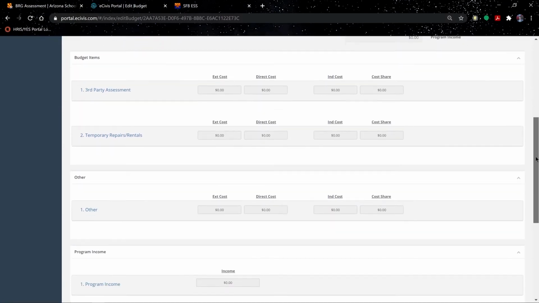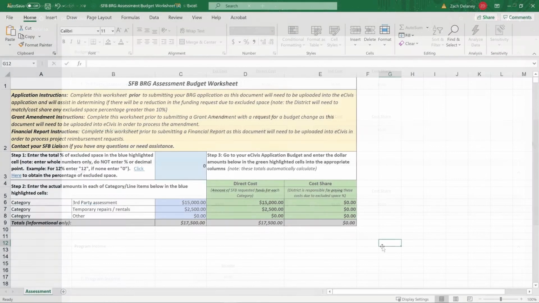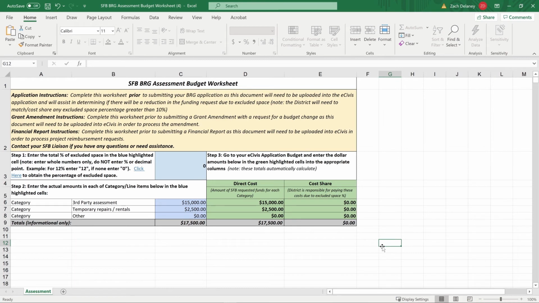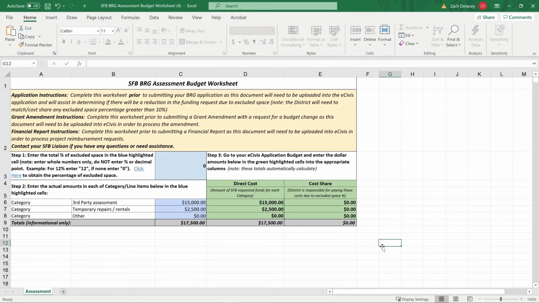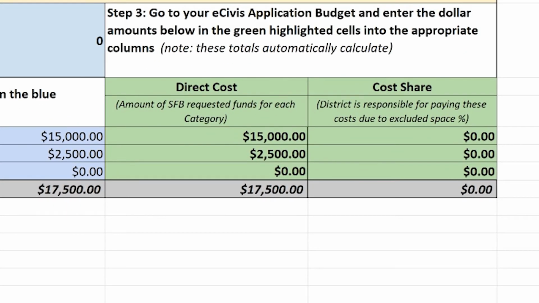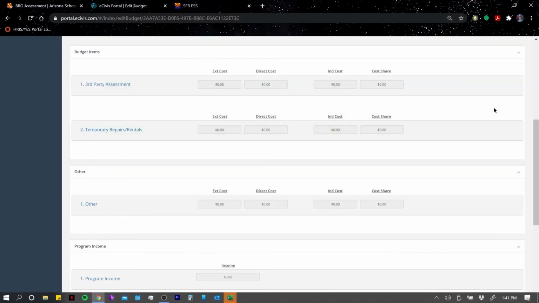Here, you will need to pull up the SFB BRG Assessment Budget Worksheet you filled out and saved earlier. Under Budget Items, you will begin to input information from your SFB BRG Assessment Budget Worksheet. You will input the information from the green highlighted cost and cost share columns into the eCivis budget worksheet.